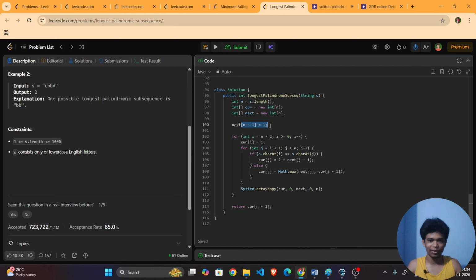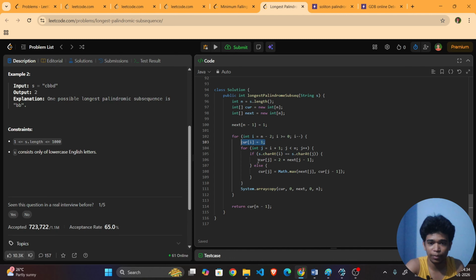Okay, that's your wish. Now see here, current of i is equal to 1. What does it signify? Current means it is the current row. So at first it will be the n minus 1th row, then the n minus second row, then the n minus third row, and it goes on until it becomes the 0th row. When it becomes the 0th row, then at my 0th column it should be 1. When my i is the n minus second row, in my n minus second column it will be 1, like that. That's the reason I added this line.